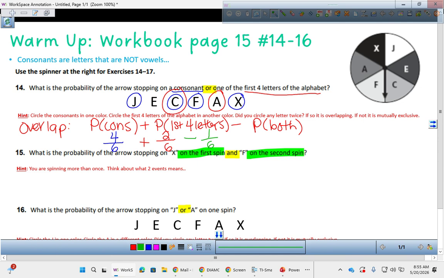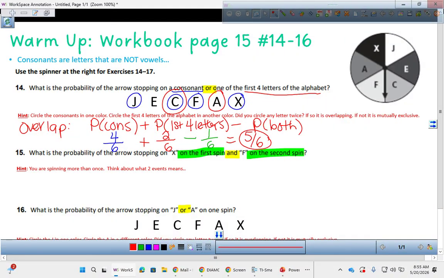I can type that in my calculator a few ways. I'm not going to spend class time doing that. I showed you enough to have typed that in your calculator, all right? Ultimately, you end up here with 5 out of 6. The answer to the first one was 5/6. Which kind of makes sense, right? Look, I have 6 letters here, and I circled 5 of the 6. The only letter I didn't circle was B. So 5 of the 6 letters meet one of the 2 categories, right?